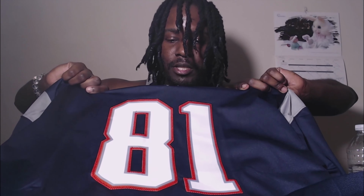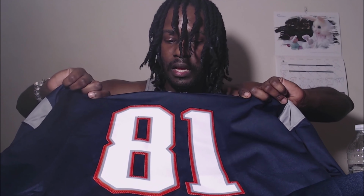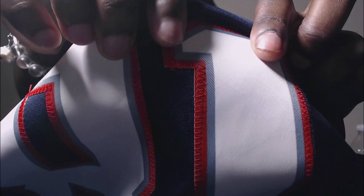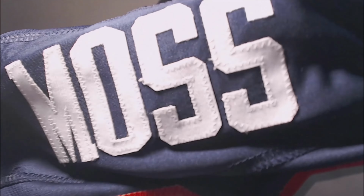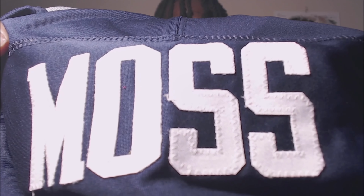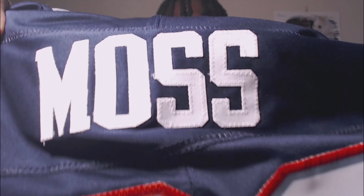It's a one-stop stitch. It's not a double or triple stitch, because I went to a different seller outside of my usual seller. My seller who I go to don't do jerseys like that. Right there is a little stitching flaw. Not too bad. So now we get to the back. Look at that Moss. Stitching flaws here and there, but nothing too big, nothing too bad. It's still good for what it is.